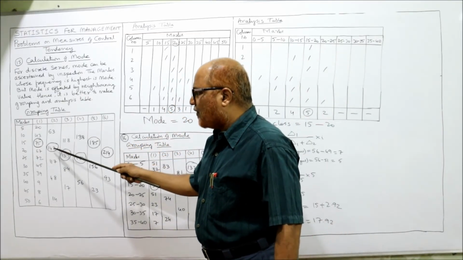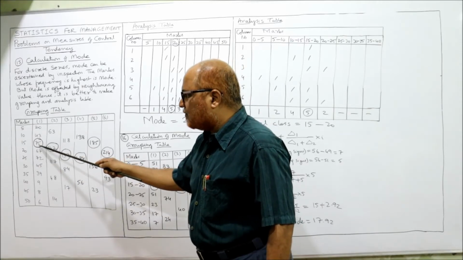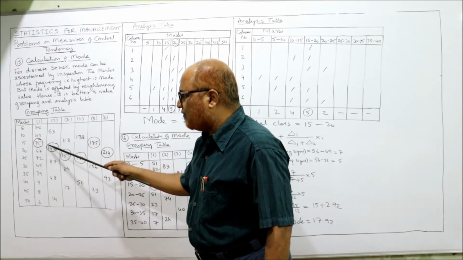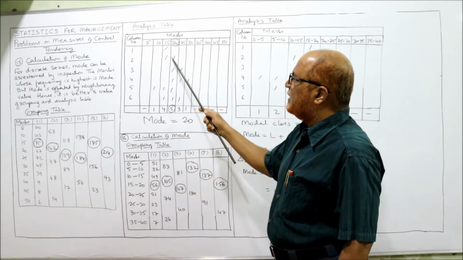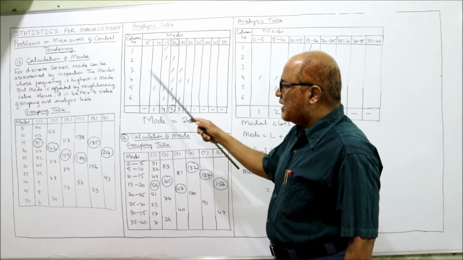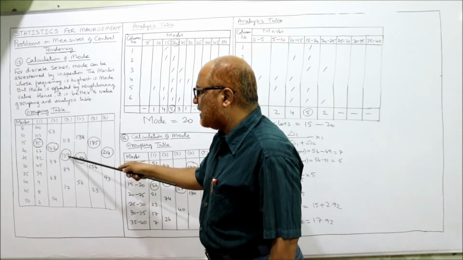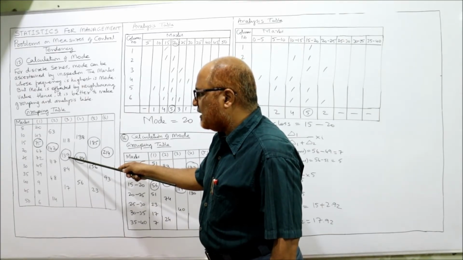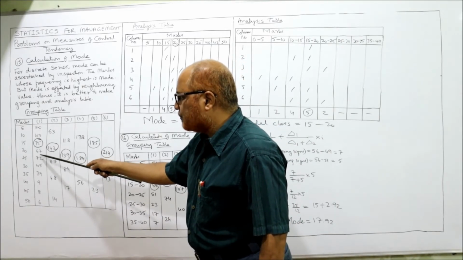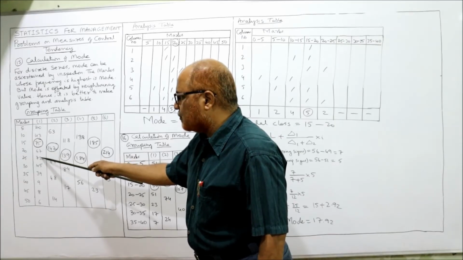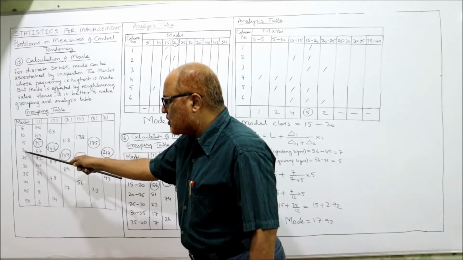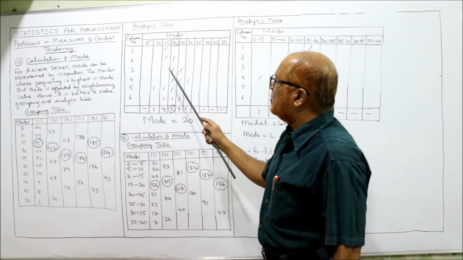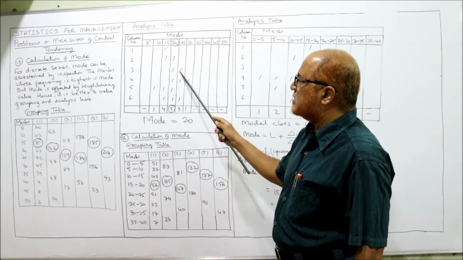Then second column, 42. 42 is the total of these two. What are these two? 15 and 20. So in the second column, 15 and 20, put 2 bars. Then in the third column the highest is 139. 139 is the total of these two, 67 and 72. So which are the values? 20 and 25. So in the third column, 20 and 25, put 2 bars.